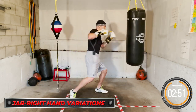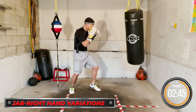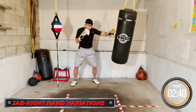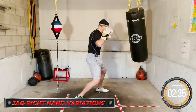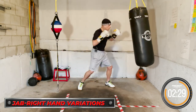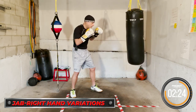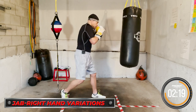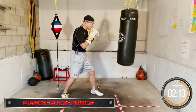Maybe something feels good, you wanna work it more, or you feel like you need work on it. Try different things. Jab and right hand variations. Uppercut counts too. Right hand variation.